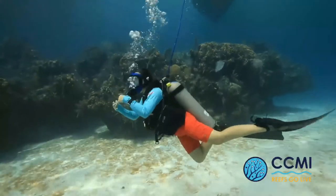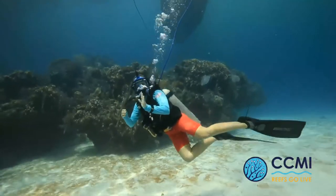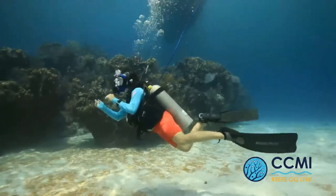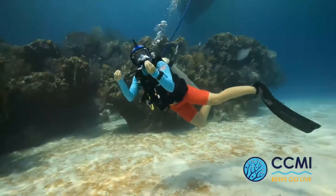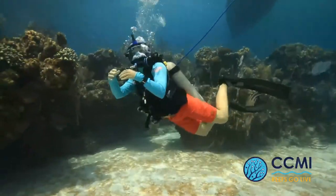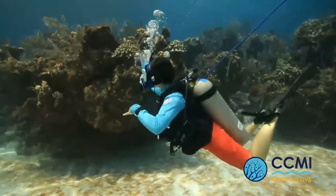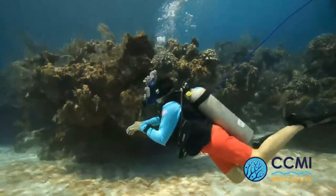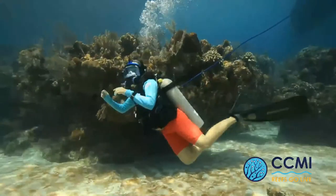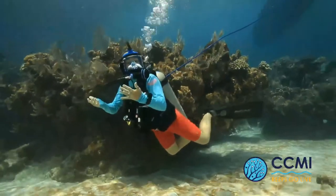That brings us right into where I wanted to go with this next part of the lesson anyway. If you students remember way back to the first ever lesson on the complex world of coral reefs, we talked about corals having a symbiotic relationship with an algae that lives inside of them. Symbiotic relationship means that one cannot live without the other, so they rely on each other completely to survive. And these corals on this reef behind me all have algae inside of them. Actually, I see a coral that I want to use for this example, which is pretty perfect. That zooxanthellae not only gives that coral all of its nutrients, but it also gives it its color.